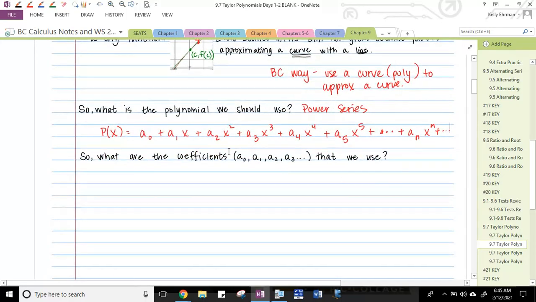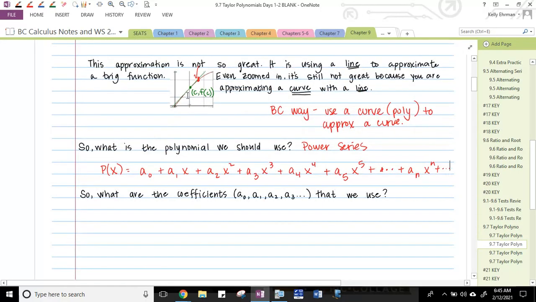How do we figure out, we have the powers of x, how do we figure out what all of these coefficients are? So this goes back to that video that I linked. Each term kind of controls the behavior of the polynomial to make its first derivative, second derivative, etc., match what's happening with the curve it's trying to mimic. So for example, if we want it to have a high point at a certain place, we can make the first derivative 0. If we want it to be concave down at a certain place, that can affect the second derivative, etc.